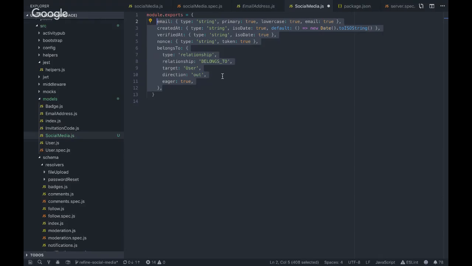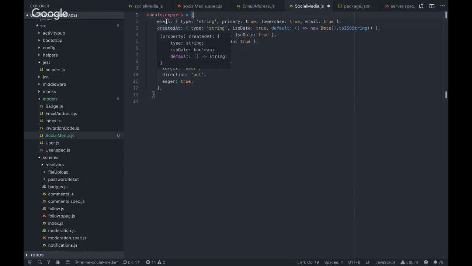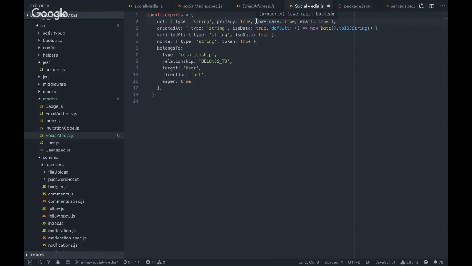And we do this, for example, with emails. We also don't want to have two different email objects in the database. So on line number 2, you can see that we have an email, type string, primary, that's making it a primary index. You can do additional things. For example, lowercase will always transform it before saving it to the database. That's probably not what you want, so it doesn't really matter. Lowercase? Well, maybe I do. I'm not quite sure. Are URLs case sensitive? I don't know. In case, we can remove it.